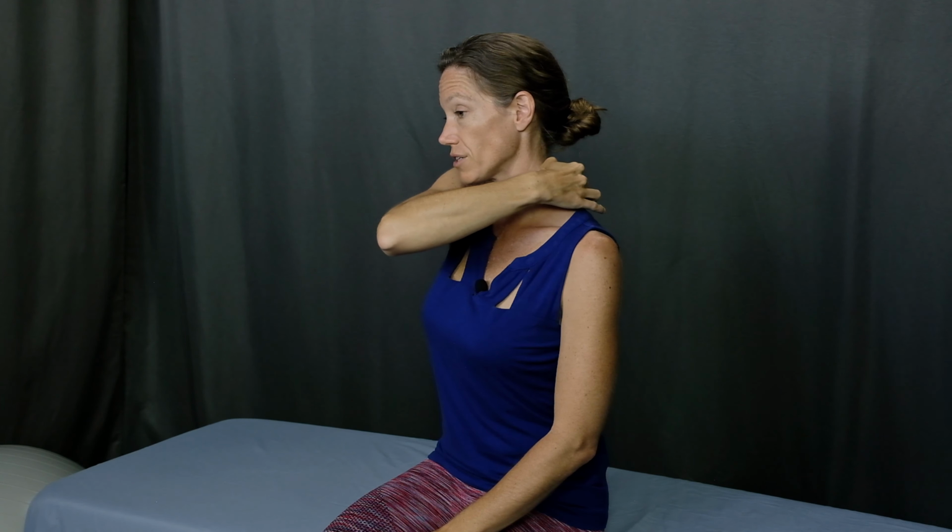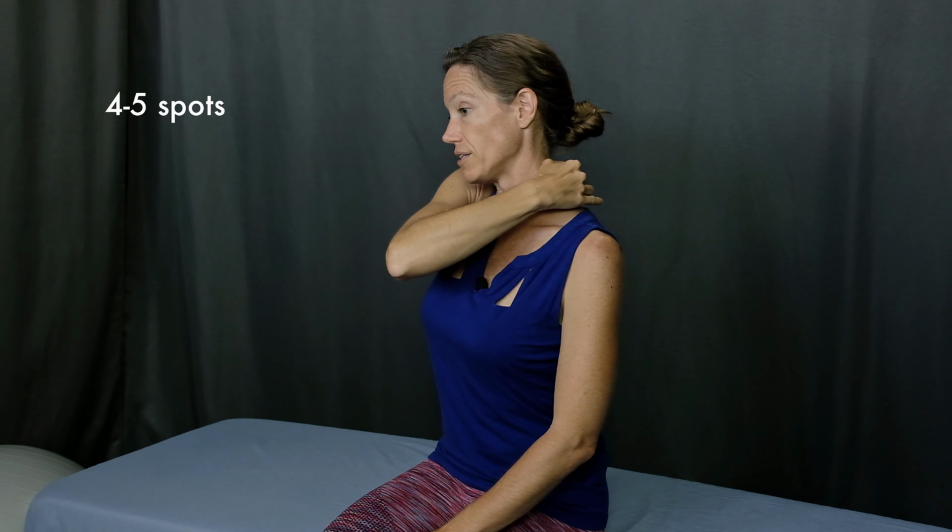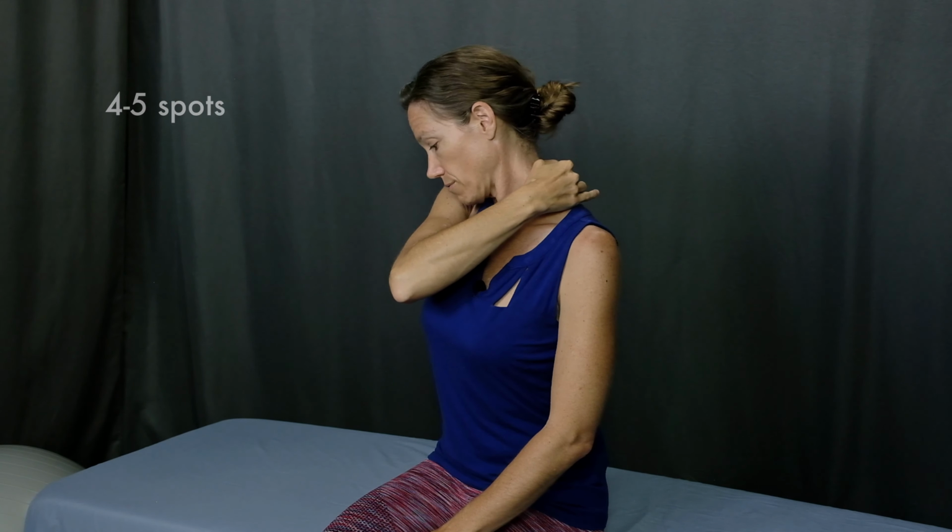Now move your fingers up a little bit toward your neck, sink in, and again, tilt your head down and come back up. Keep trying different spots there. Try about 4 or 5. The final spot is the suboccipital muscles.